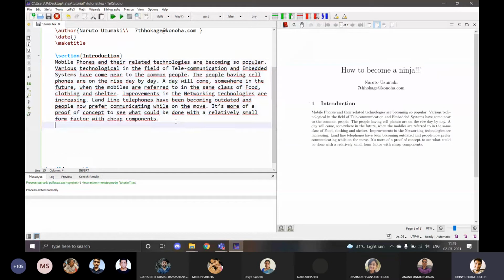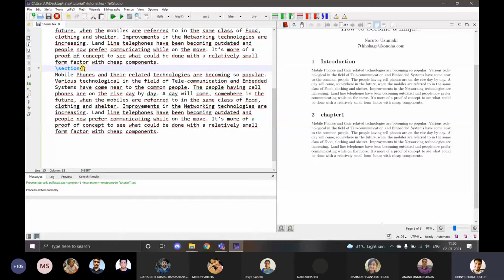I'll also write one more section, and inside the section you can write chapter 1. Chapter 1 you can paste. It will automatically name and number the sections for you. We'll change the name.